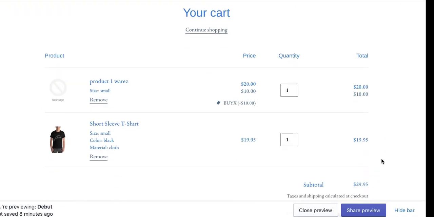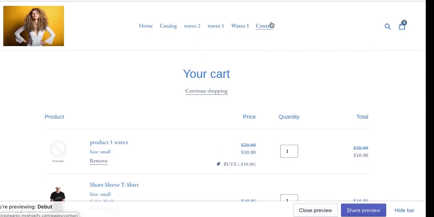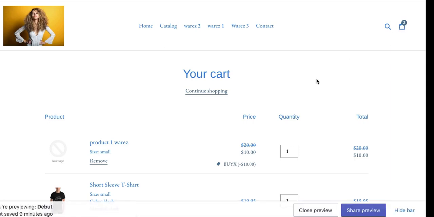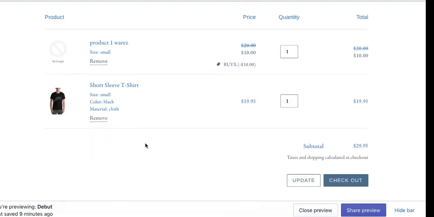So you have to add both products, and you have to tell your customers. So it's like you have to add this to your cart in order to get that one, right? So you select the first product and you tell them to add the other product, and they'll automatically get another discount. So if you're doing a promotion, you can say it in your promo bar at the top of the website if you want. Say you said enter buy X, add short sleeve and get product wears at 50% off. Okay, so you can do it that way. Sometimes they're automated in the fact that you can just tell people to add these two products to your cart, and then you'll get one of them 50% off.